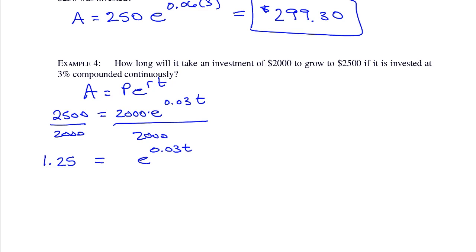E to the 0.03 T. Next, we're going to take the natural log of both sides. Now, natural log is a function, so it goes in front of whatever you're taking it of. It has to go in front. Now, a little reminder. The natural log of e to the x power is just x. What that means is if you take the natural log of e to some power, it doesn't matter what the power is, just some function, some x, whatever, then that results in just x. So the right side here is the natural log of e to the 0.03 T. That is just 0.03 T.